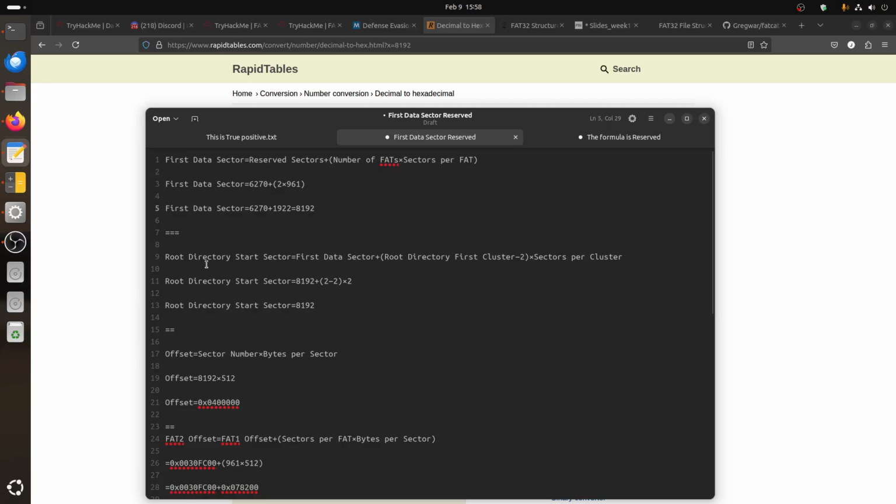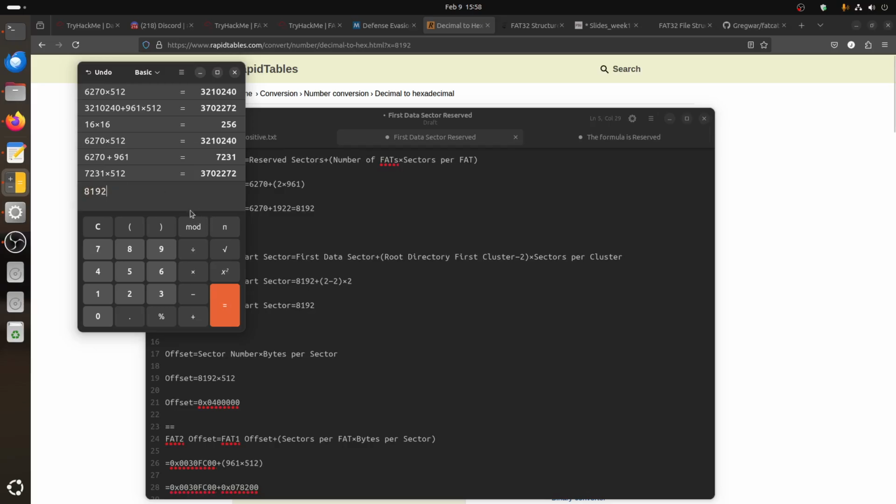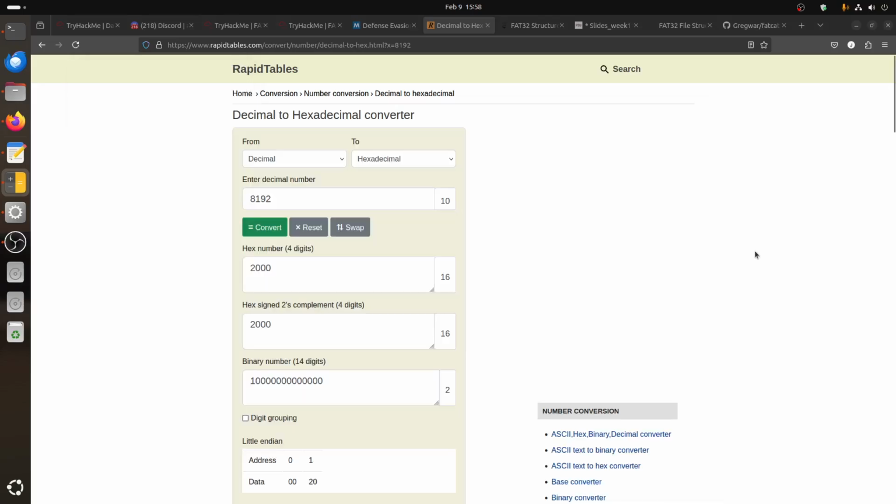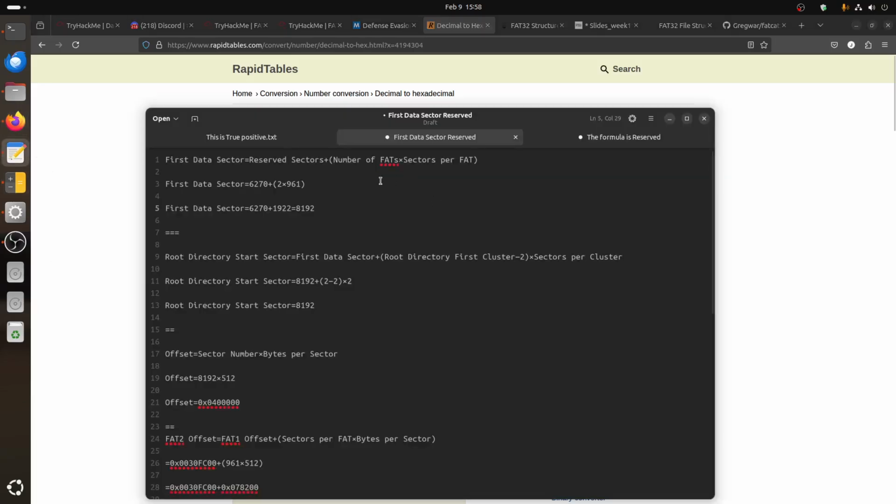Oh, we didn't multiply by 512, so multiply by the 512. We can come back here, and then we have the 4 and that's where it came from. So the formula basically is the number of FATs multiplied by sectors.